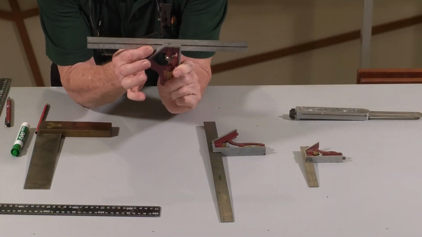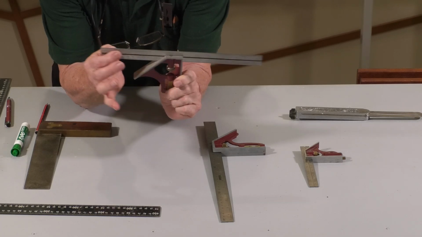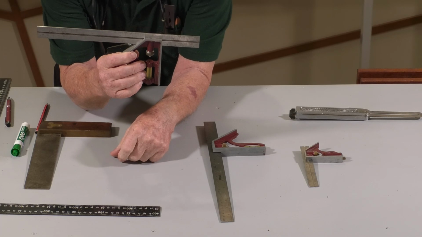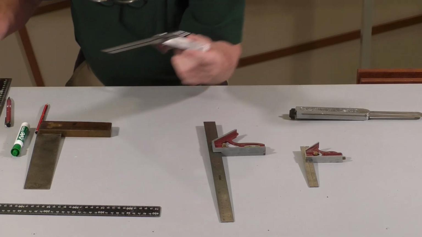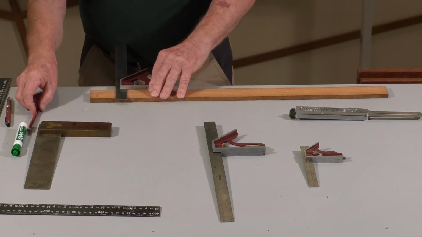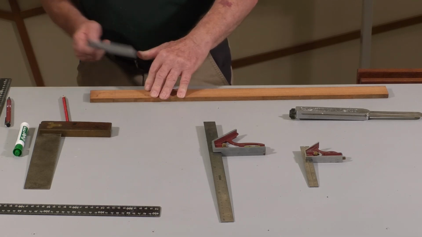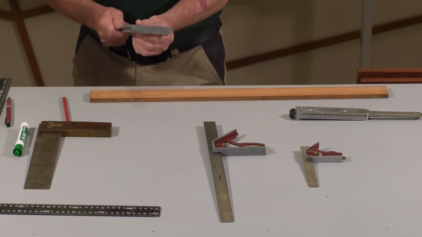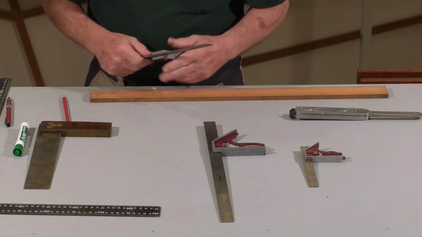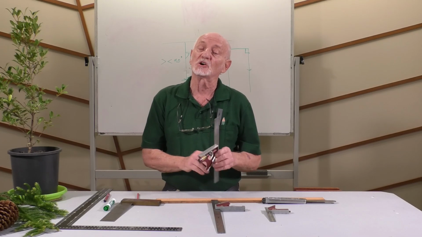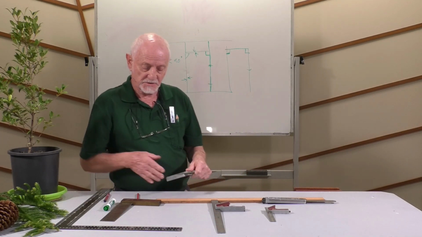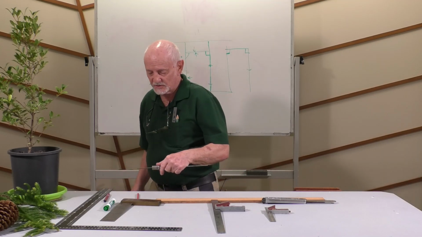It has a blade in it that you can move through the actual body and can lock in at any position. Now, if you have a narrow piece of wood, you can bring it back, line it up and put your mark through there. So that corner's square. If you have a larger piece, well, you can adjust the blade to suit. Also, if you need to draw a parallel line along the edge of something, you set the distance, let's say 60 mil.